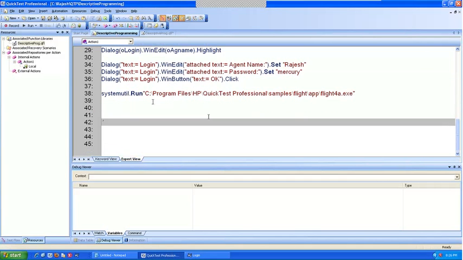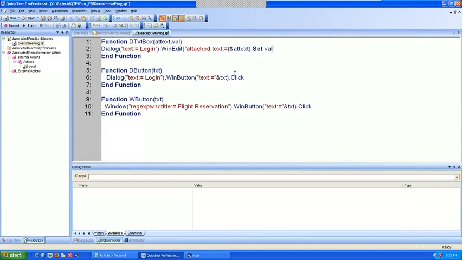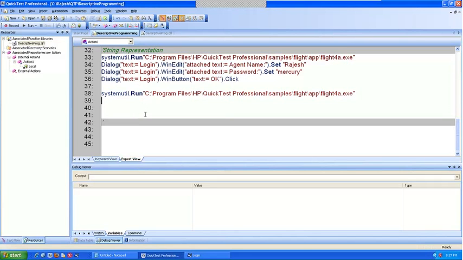Now when I passed these two values, I put a quote, closed the double quote here, concatenate, and then pass the parameter, the variable here. So this is how you have to write: attached text colon equal to, close quote, concatenate, and then the variable here. So I just need to call the function name here.